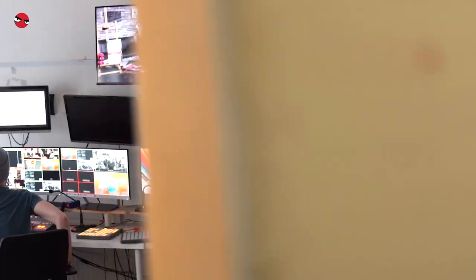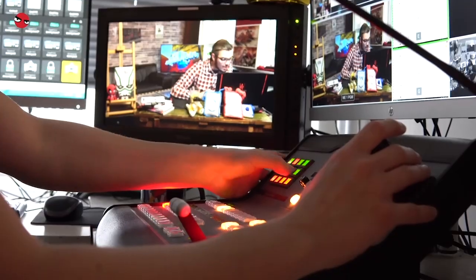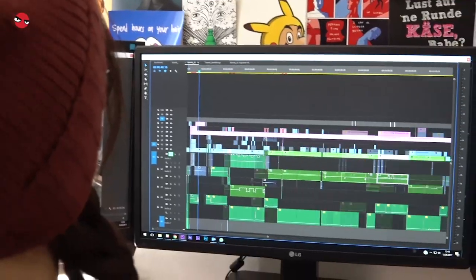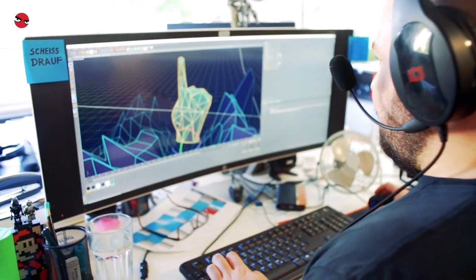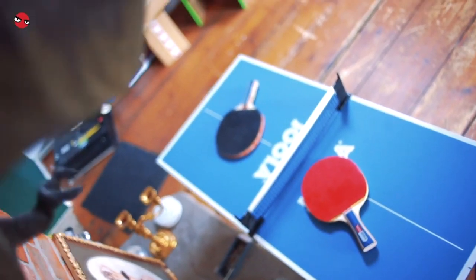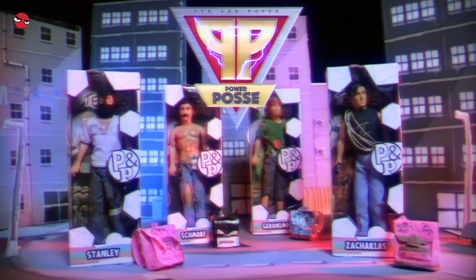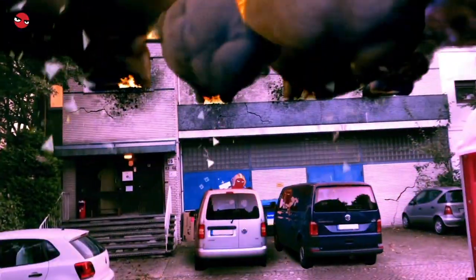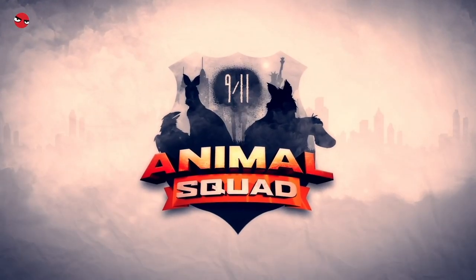The main benefits of motion graphic templates — back in the day, we had to render out every lower third, for example, and we had a lot of lower thirds in post-production. Now we get rid of that. We get rid of rendering out. We just get one file, we can do our graphic work, and give it to the video editor and he has all the tools he needs. Our main goal was to get rid of repetitive work.